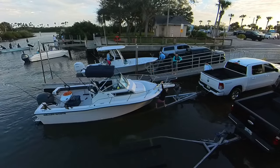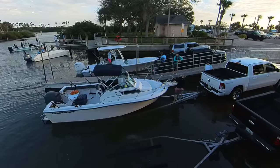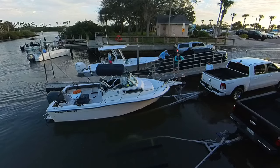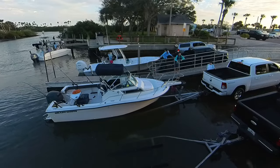It looks like he handles that one pretty well there. Now this could have been solved by the guy with the truck just getting in the water and latching it up for him, but we got to make things interesting down here at the ramp. And don't you worry — that truck that's down here on the bottom half, that right there, that's going to be our feature for today. That's whiskey throttle.